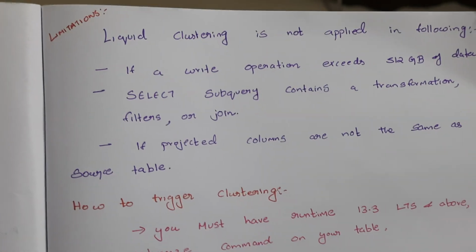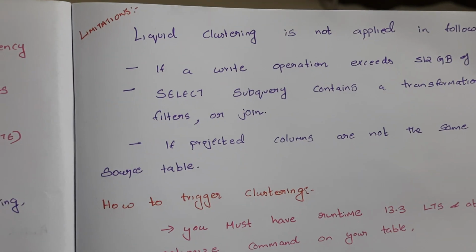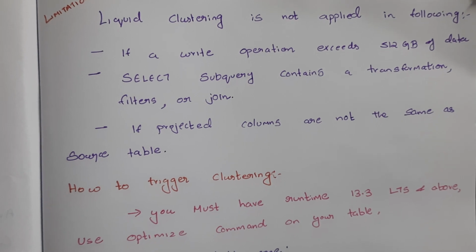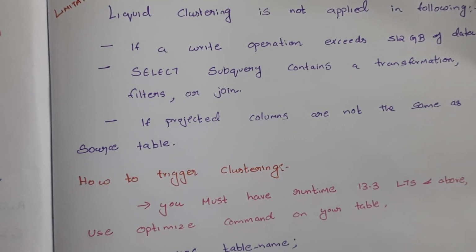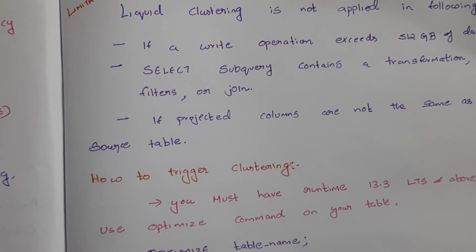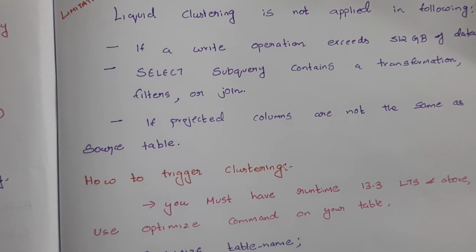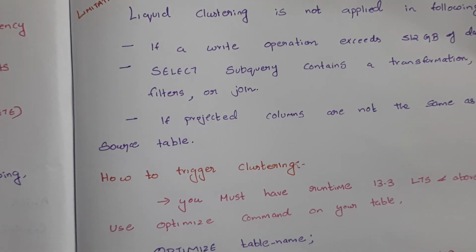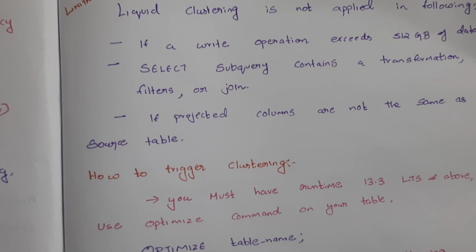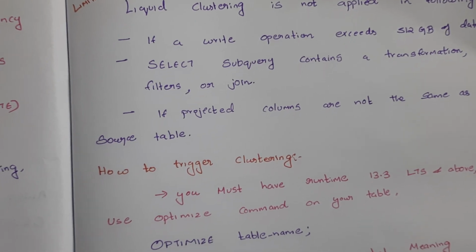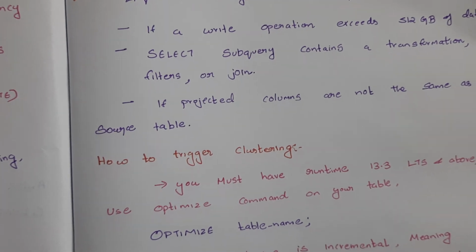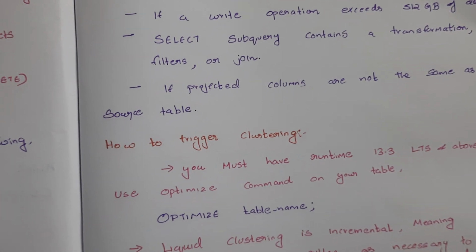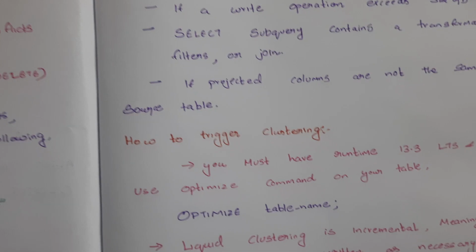The limitations in these write operations are as follows. It does not apply if the write operation exceeds 512 GB of data. So if the data size is more than 512 GB, then that is not supported. Also, a select subquery that contains transformations, filters, or joins: if you are doing an insert into a table with a select statement, and the subquery contains any transformations, joins, or filters, that is not supported. Also, if the projected columns are not the same as the source table, the source and target data types and columns should match.